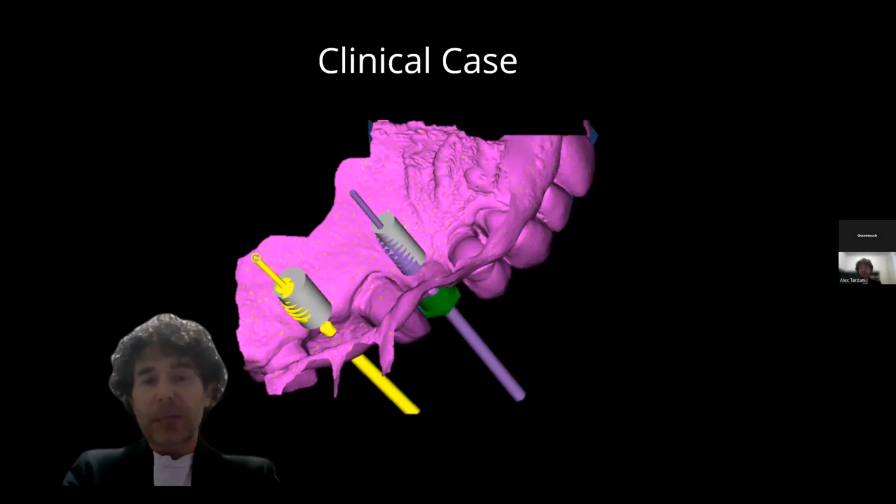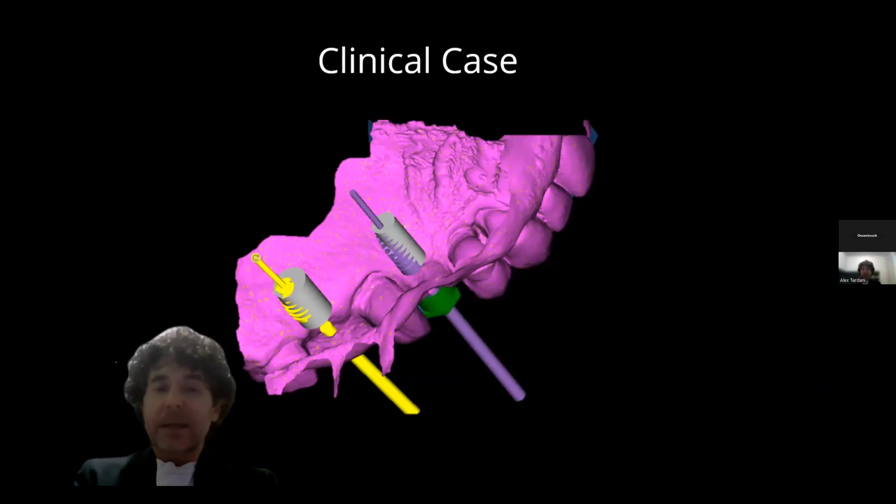So by taking a follow-up CBCT, we then went on to superimpose the plan with the actual implant position. The grey cylinder you see was the one that was planned, and the coloured implants are the actual implants in their position. I haven't put any measurements here, but this is the kind of difference you would expect typically with guided surgery: a discrepancy of about 3 to 5 degrees from the plan.